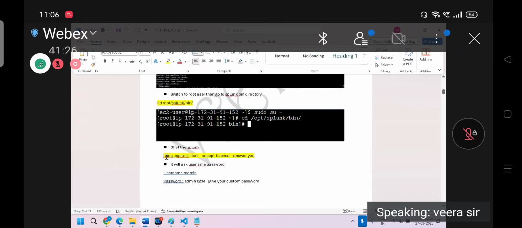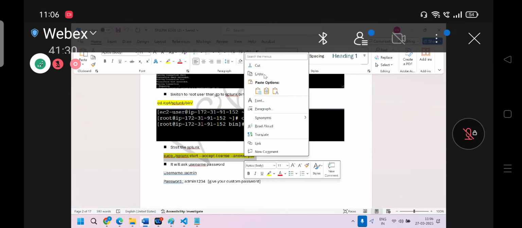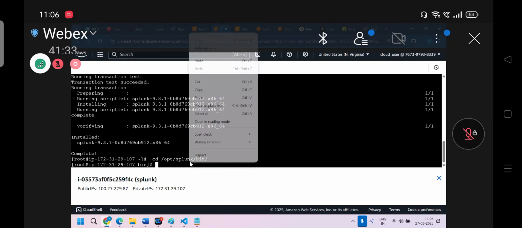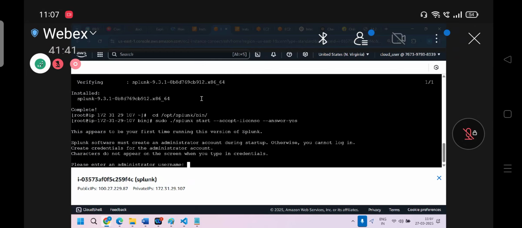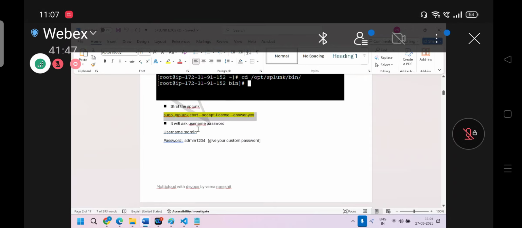How to start? Sudo splunk start. Accept license is yes. So dot forward slash is also fine, or a sh shell script, you can run like that also. Now it will ask the username and password for Splunk default. You can give any, but don't forget it.